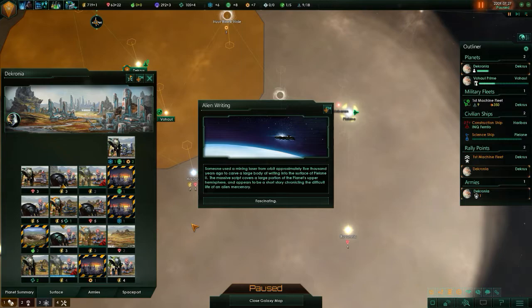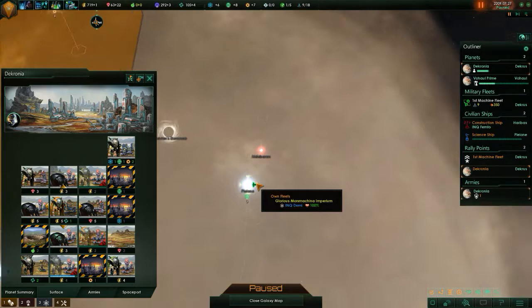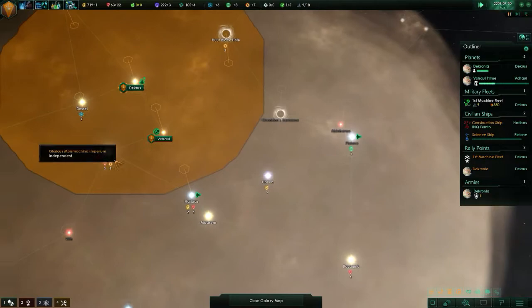Someone used a mining laser from orbit approximately 5,000 years ago to carve a large body of writing into the surface of Pelunin 2. The massive script covers a large portion of the planet's upper hemisphere and appears to be a short story chronicling the difficult life of an alien mercenary. Fascinating. So that adds a +3 society research to that particular planet. So if we can expand our borders there, which I'm hoping we will, we'll be able to eventually add that to our special project complete. Add that to our list of exploited resources.